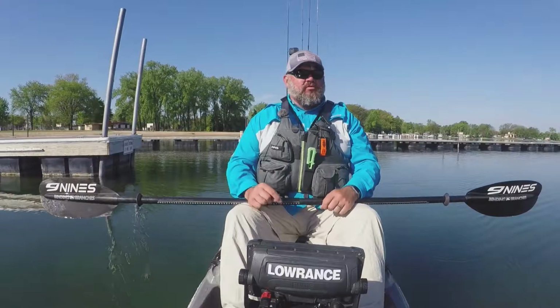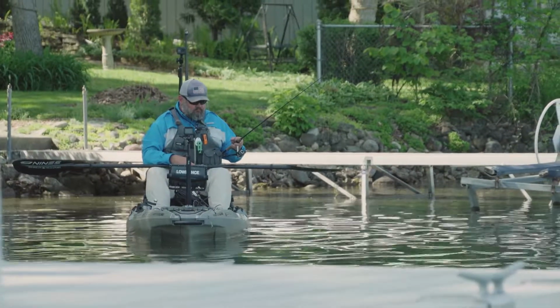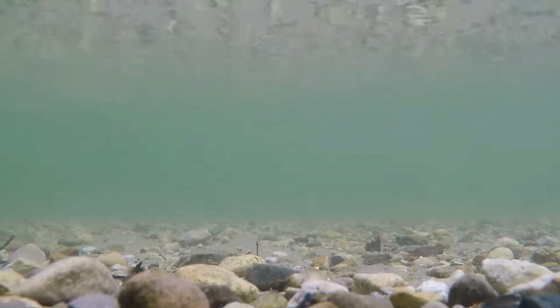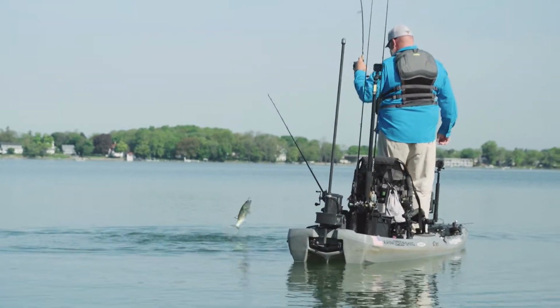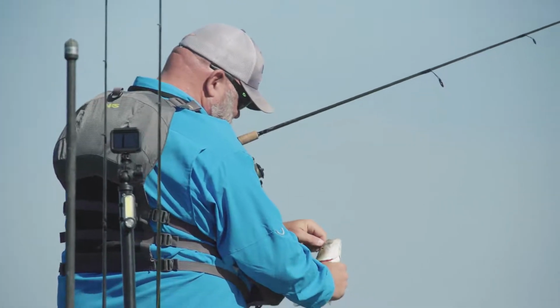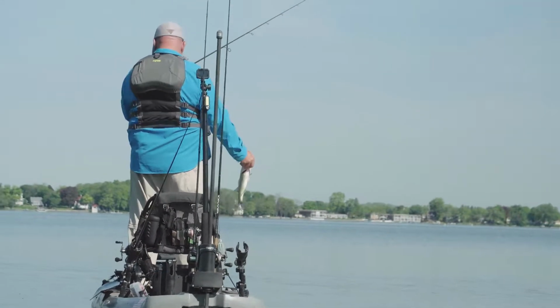I chose this lake because it's a cool little lake with a lot of docks. It's ultra clear water, and I'm really starting to try to challenge myself to catch more fish in clear water. When I get started fishing a new place, it's always cool to fish it by yourself. Sometimes you just like that alone time on the water. And these fish have been finicky in this shallow water, so that's good.